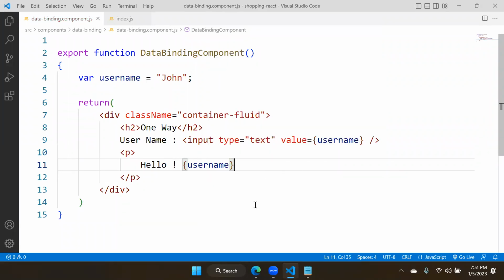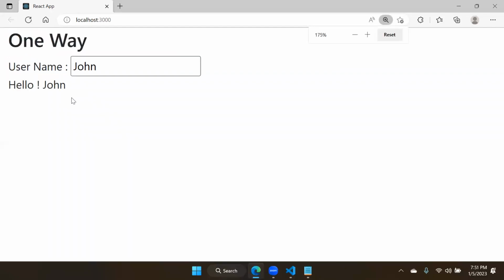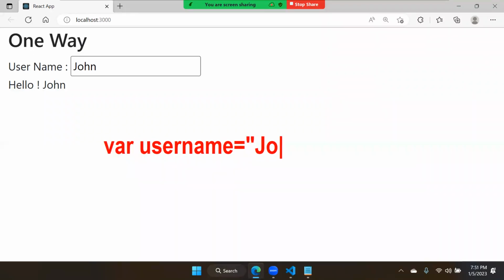So the concept is that we are accessing the username and displaying it here. Username is present in the text box. So what is happening here? There is a variable called username. In that some value is present. This value we are binding to this text box and also to this area.